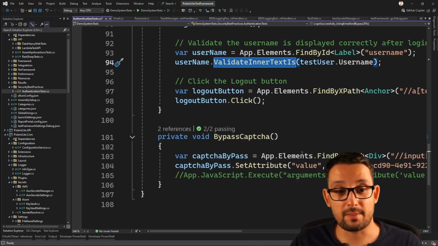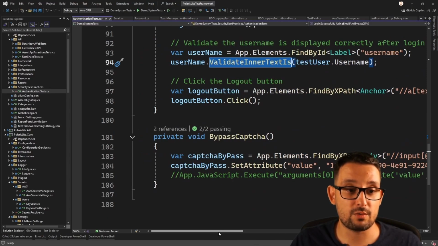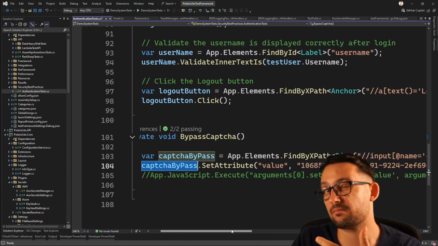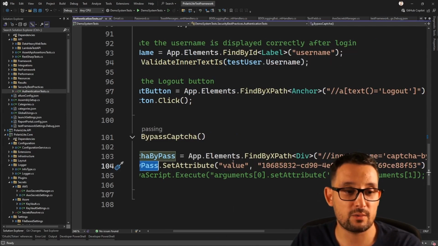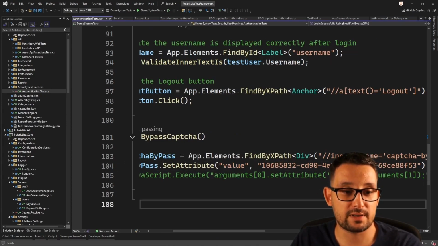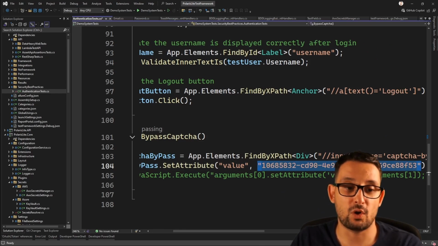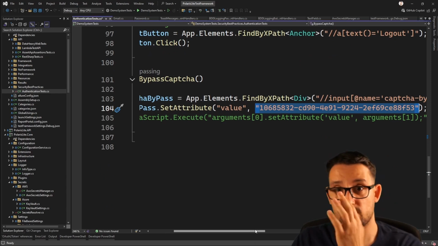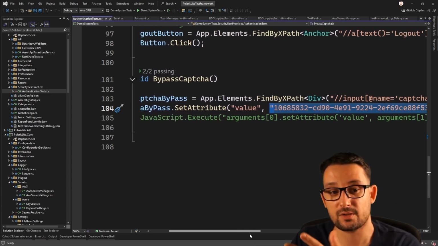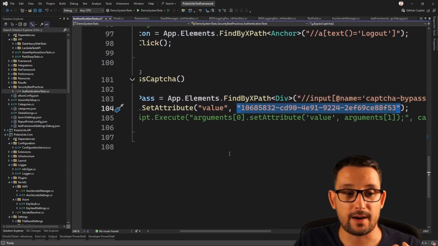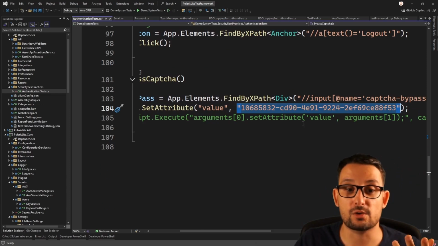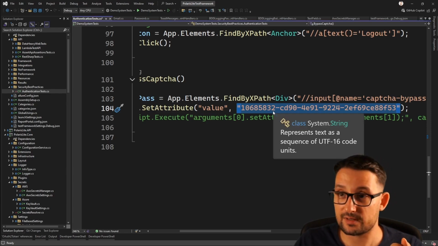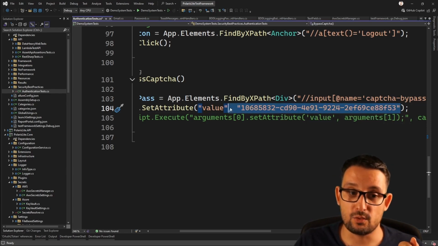One more thing, to bypass the CAPTCHA, if you watch the video, you will remember that I implemented a way where we have this hidden input. When we set the value attribute to this particular known only for us GUID, then we are bypassing the CAPTCHA. This is really important to be available only for your test environment, not in production. It's not a good practice to hard code this in your code. Instead, I would suggest again to use the secret search and to hide this GUID there.